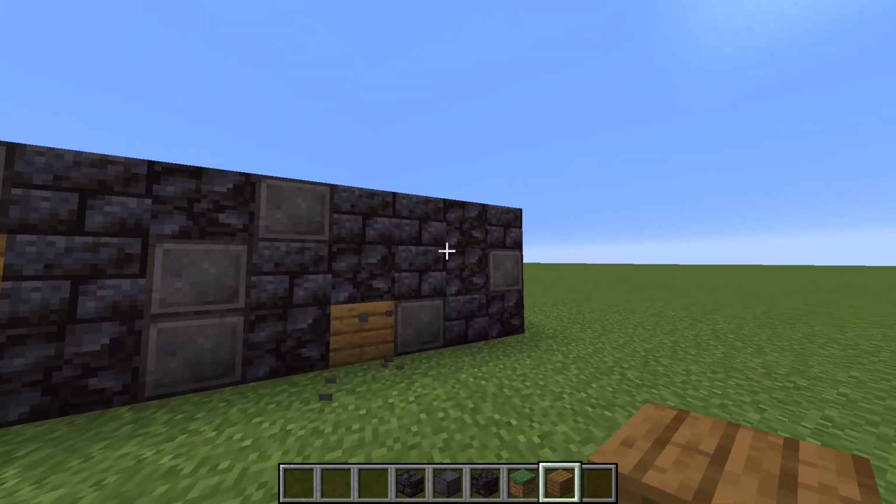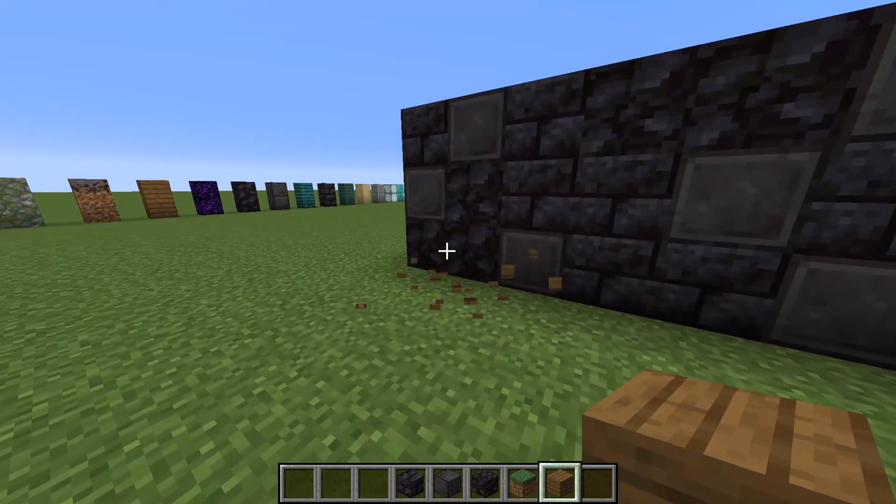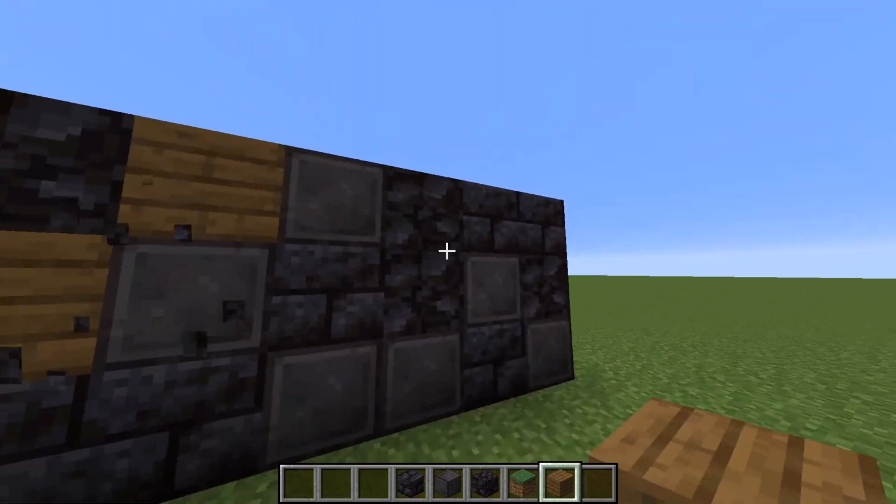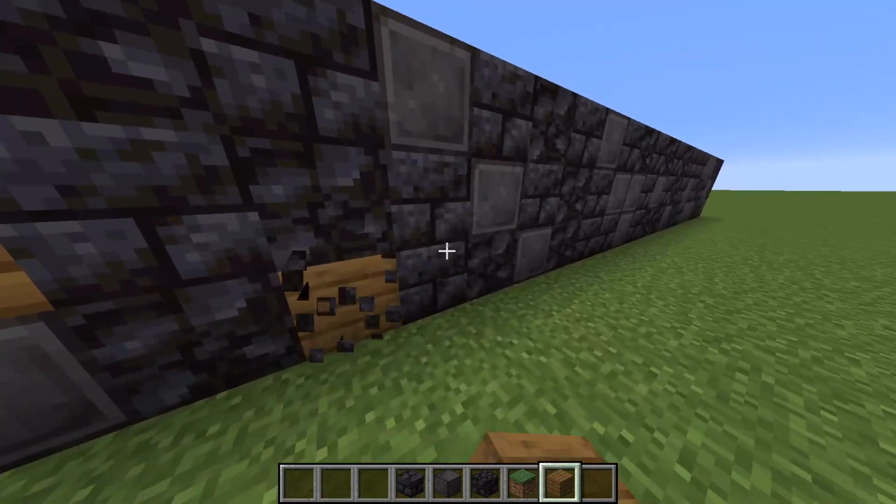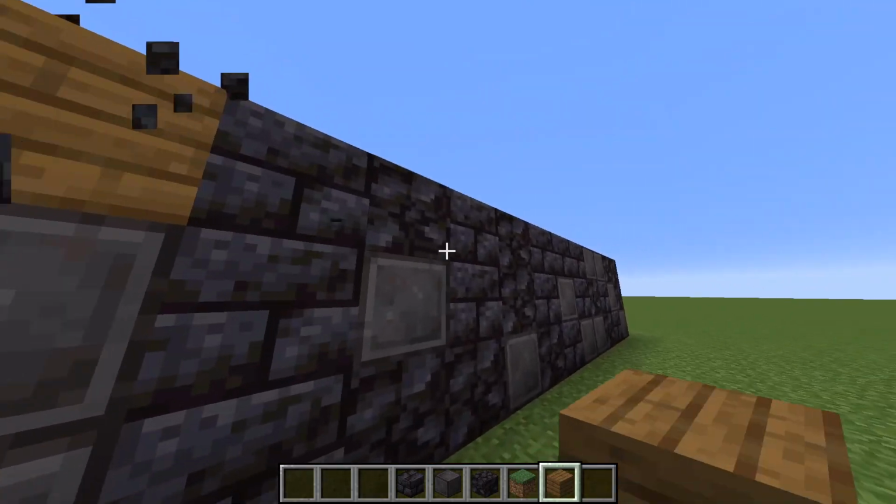Now I'm gonna go through and add in some little bits of the actual wall that it's gonna be, just so this looks more like it incorporates better.